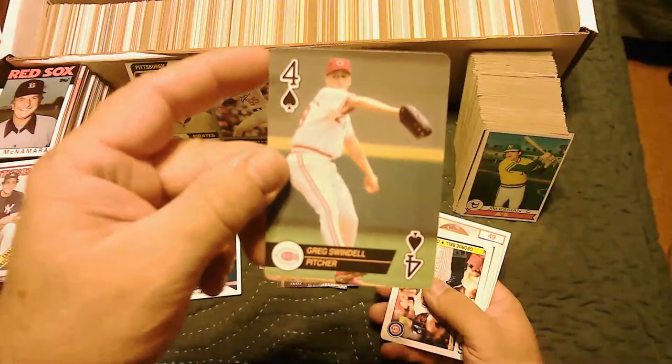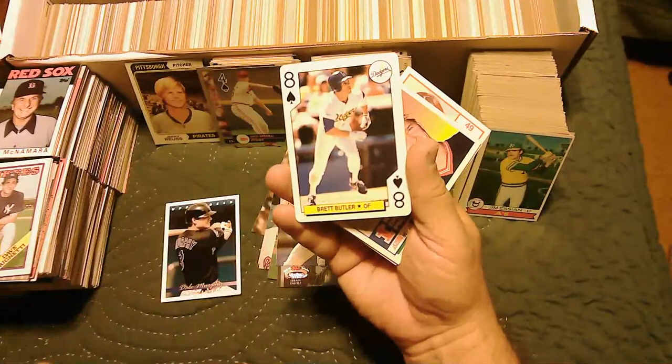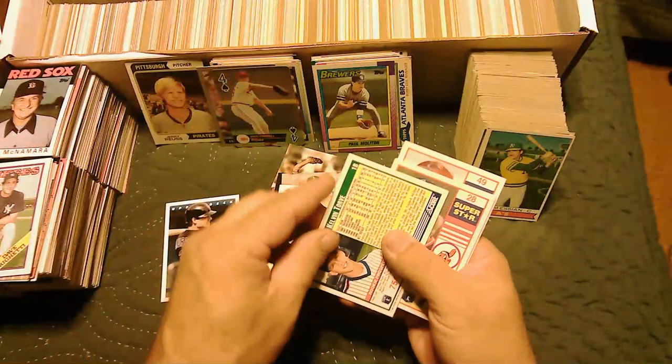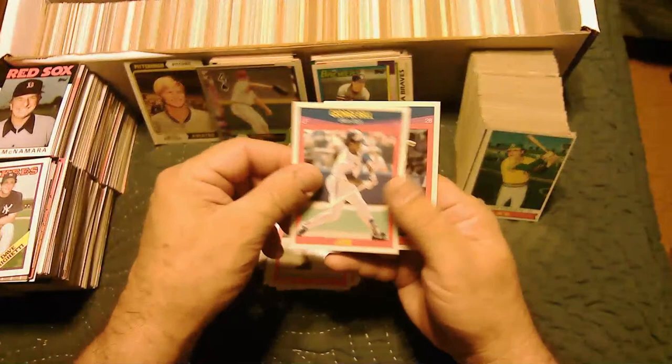Swindell on the playing card. Look at that. Four spades. Where's this? George Bell. El Presidente. Dennis Martinez. Brett Butler. And Felix Jose. The U.S. Playing Card Company, 1991. Costco, Kevin Torvey, Steve, Franco, Mitchell, Davis, Bell, and Snyder.